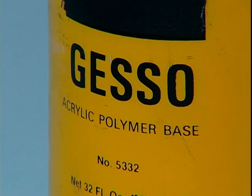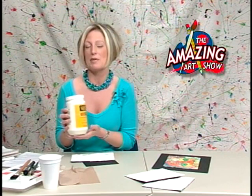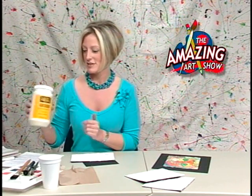It is a very thick kind of white material, and actually in our next project we will also be needing gesso. So you can use this for two projects that are coming up. You can get this gesso pretty much at any arts and crafts store. So we will also be needing some of that.